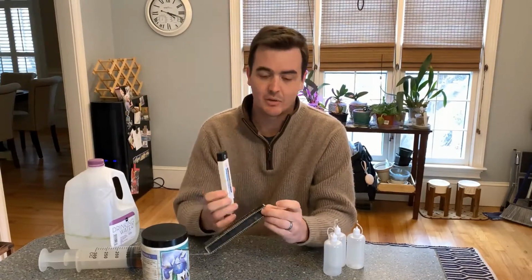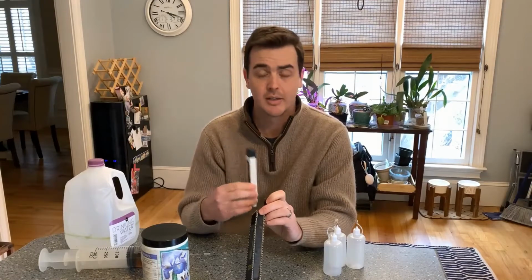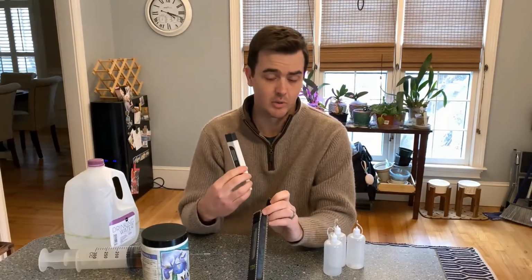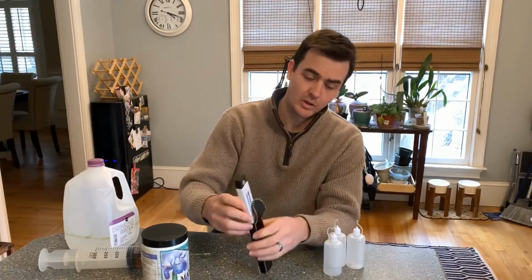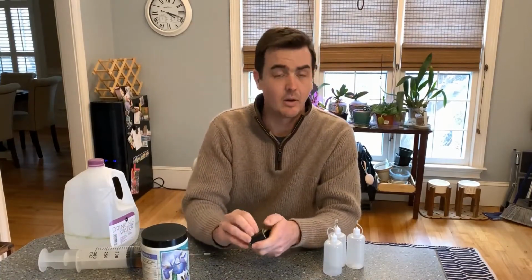And this will be kind of your number one thing if you're fertilizing your Sarracenia in the tray with their water. You're going to definitely want to have this handy because it will give you a warning if things are building up in your soil and you need to clean things out.